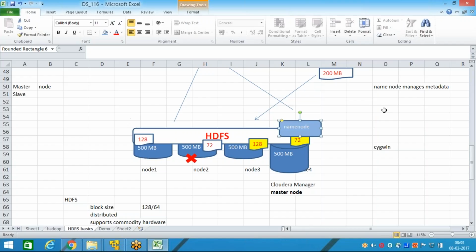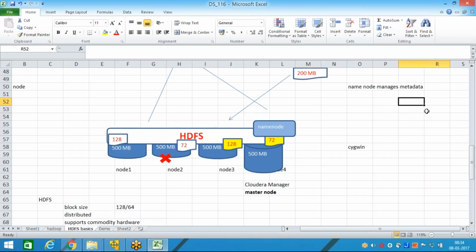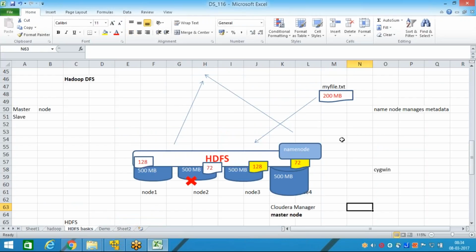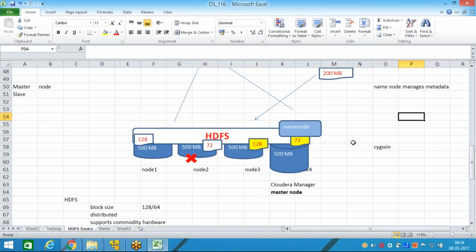But previously we discussed Hadoop version 1 and Hadoop version 2, and currently we are talking about Hadoop version 3. From Hadoop version 3 onwards, it is possible to have two name nodes running in parallel at a time. Okay, I will talk about that later. That is a recent release concept actually. So this way, name node is always going to manage your metadata, and that can be running on any one particular system.